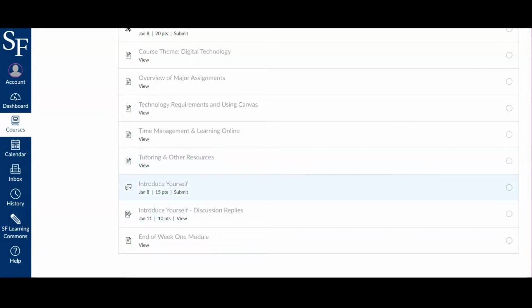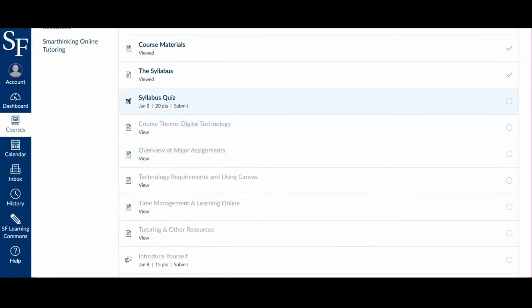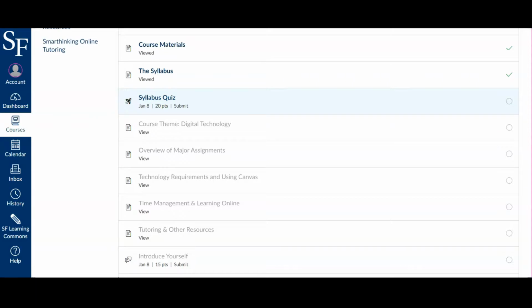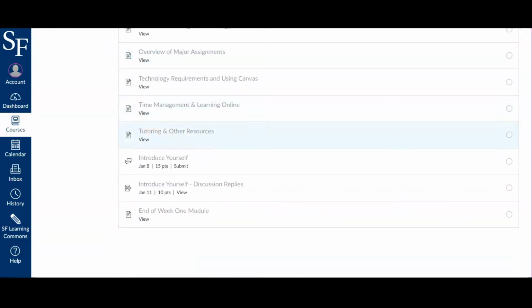And then finally, your second assignment for the week after the syllabus quiz. They are both due Friday. Of course, you can do them before then. I encourage you to do the syllabus quiz early. So once again, I know you've read the syllabus and you can reach out with questions if you have any. But I would like you to post on the discussion board and introduce yourself. This will be a chance to meet your classmates.